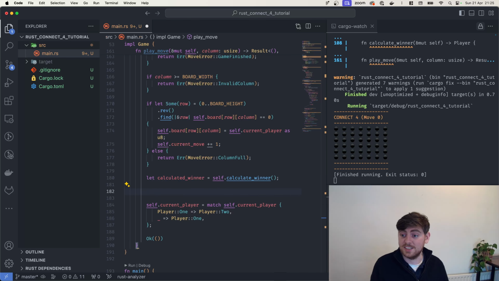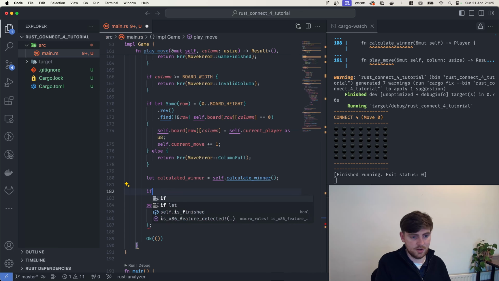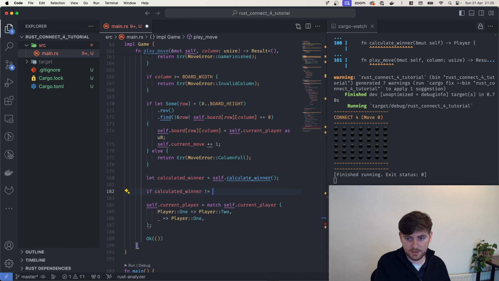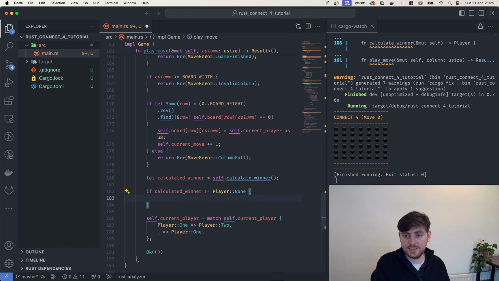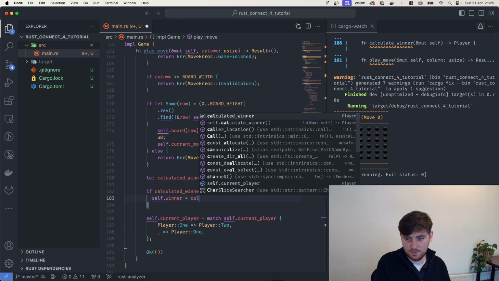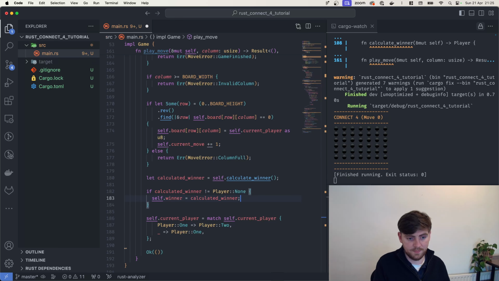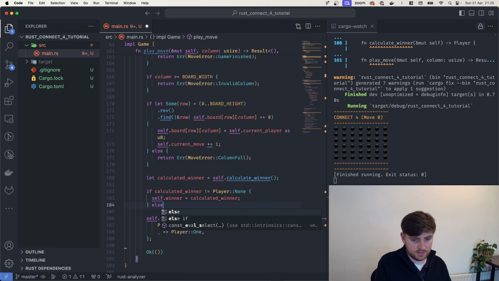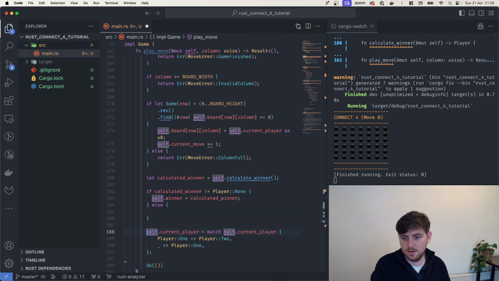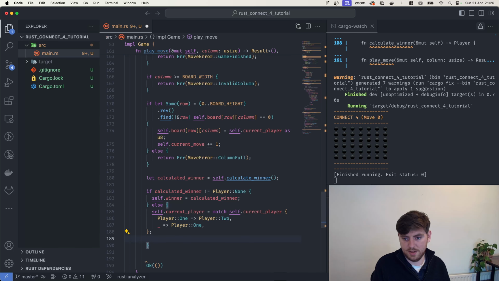If that function actually returns a player, so if calculated winner does not equal player none, then we can declare the winner. Self winner equals the calculated winner. Otherwise, we can change the current player.